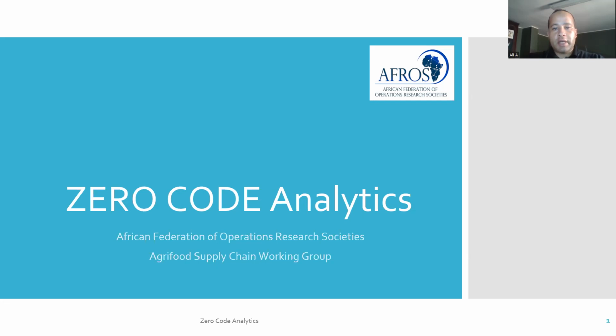This initiative is led by AFRO's Agri-Food Working Group, the African Federation of Operations Research. The Agri-Food Working Group promotes research in agri-food supply chains in Africa for improved data-driven decision-making and enhanced food security. The goal is to support academics and professionals of logistics and supply chain fields. I am Ali, a researcher on operations research.